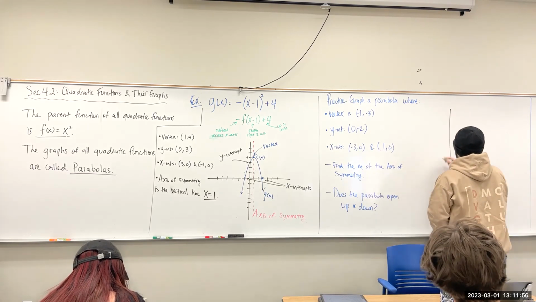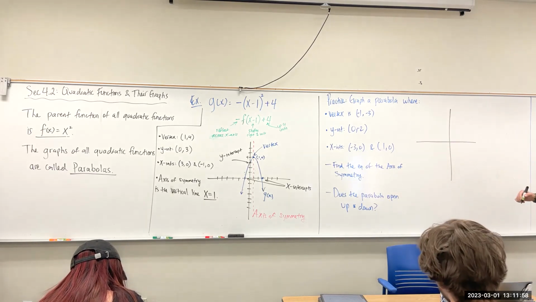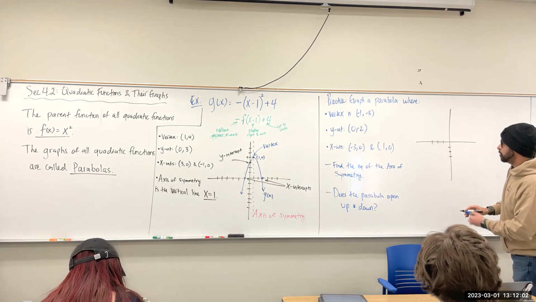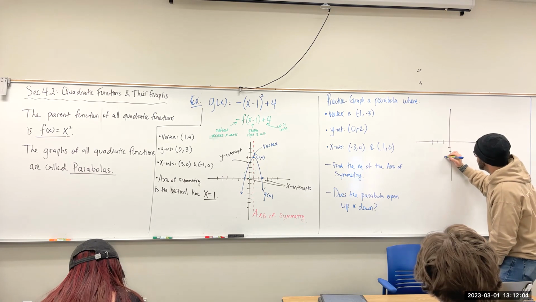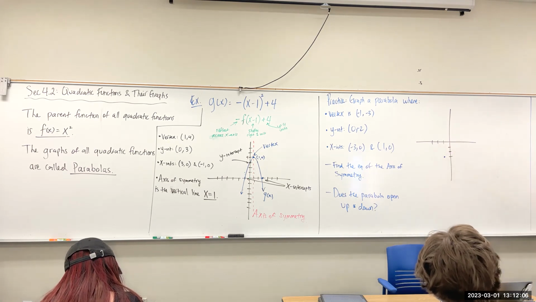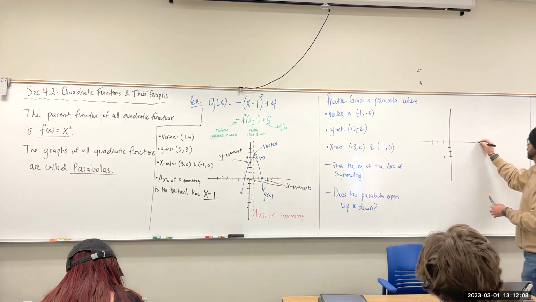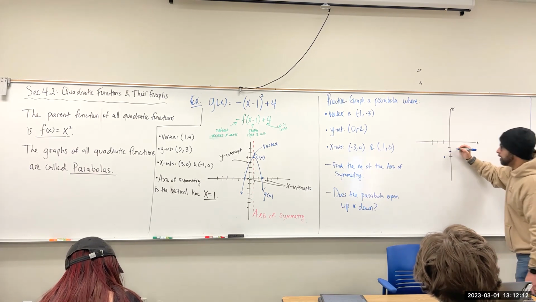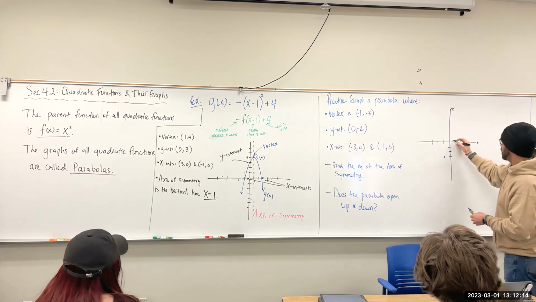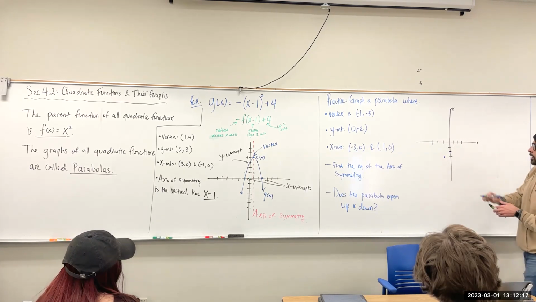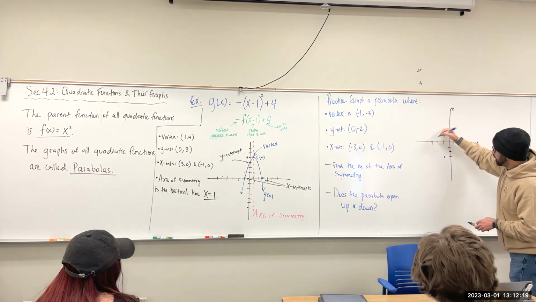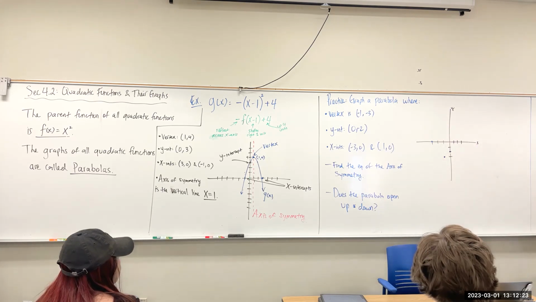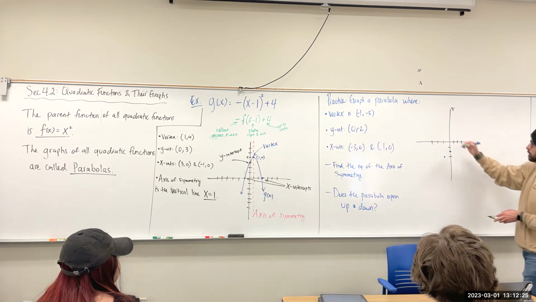Okay, all right, so let's see. The vertex is at -1, -3. So you should have had it right there for your vertex. Where does it cross the y-axis? At -2. And then the x-intercepts are at -3 and then 1. So it's going to force your parabola to open up.